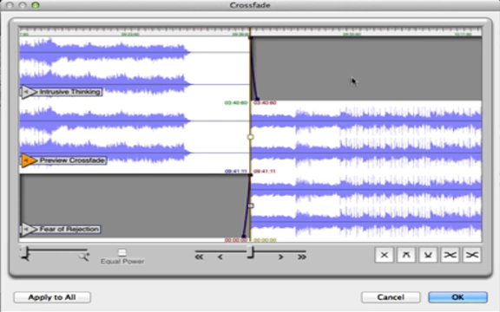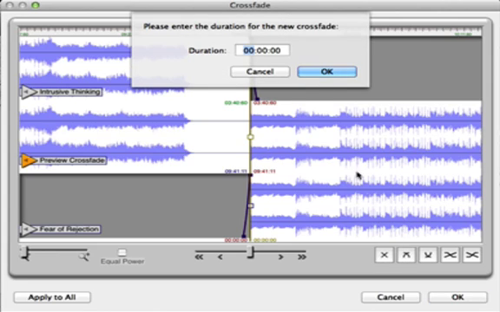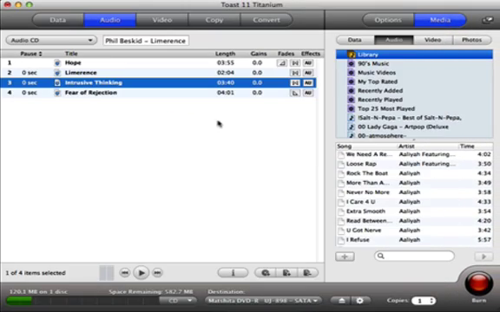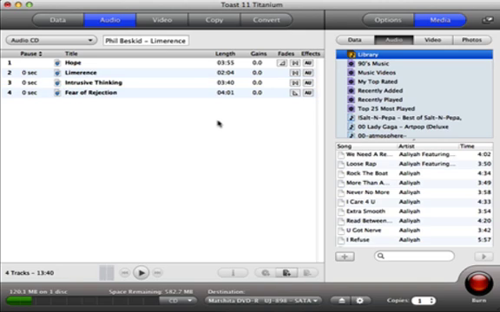I can also choose the type of fade down here, and by clicking them can actually manually enter the length of the new crossfade. Once you've performed all the necessary adjustments to get the crossfading for all your tracks in order, then we're ready to actually burn the audio to a CD or to a disk image.